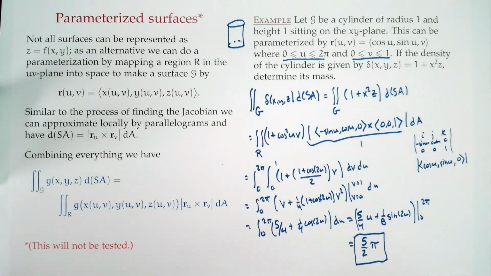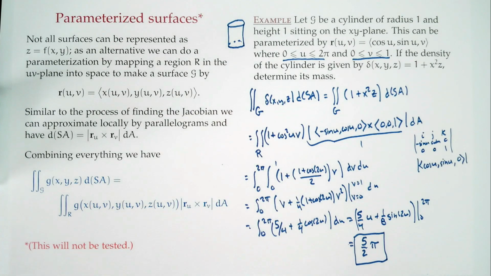So the point here is that we can do these things. It is possible to work it out. You just have to be careful. And so this is a nice idea, and one which, depending upon where your future takes you, you might want to work in parametrized surfaces. Because parametrized surfaces can handle things where you can't solve for z as a function of x and y. Well, that's okay. We don't have to.